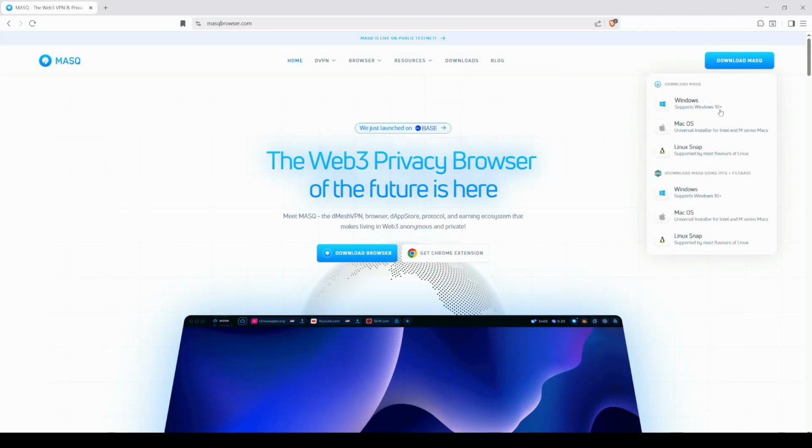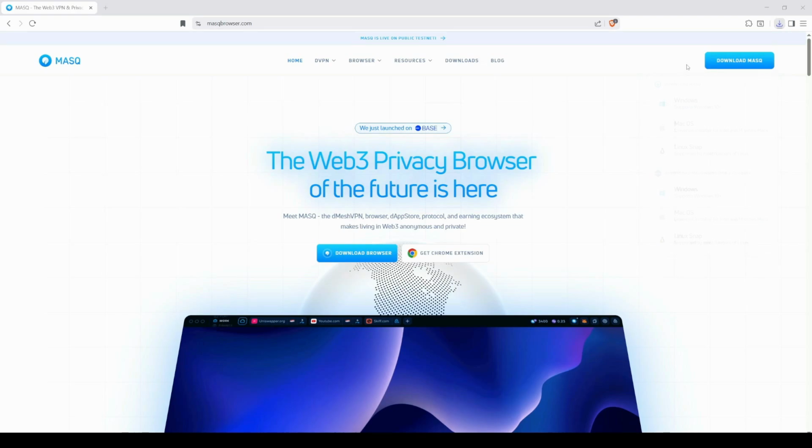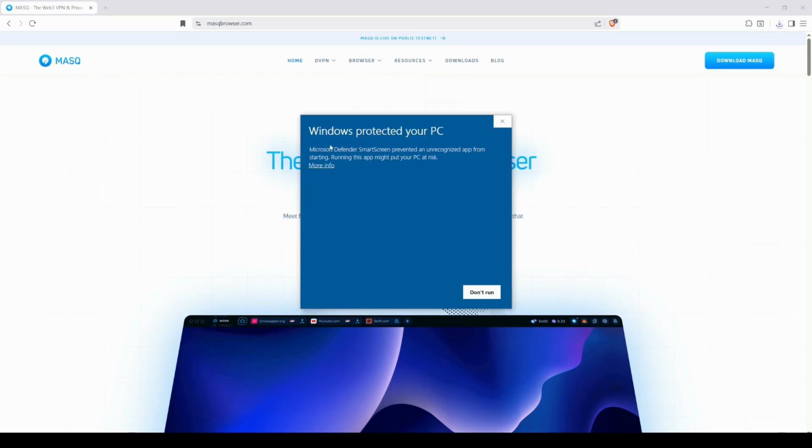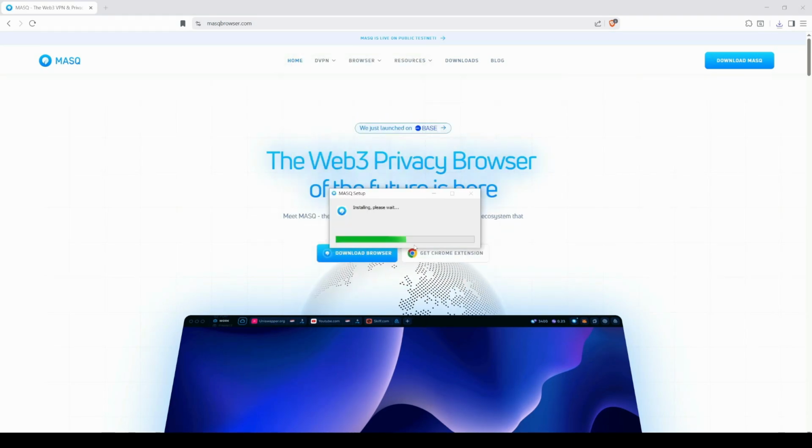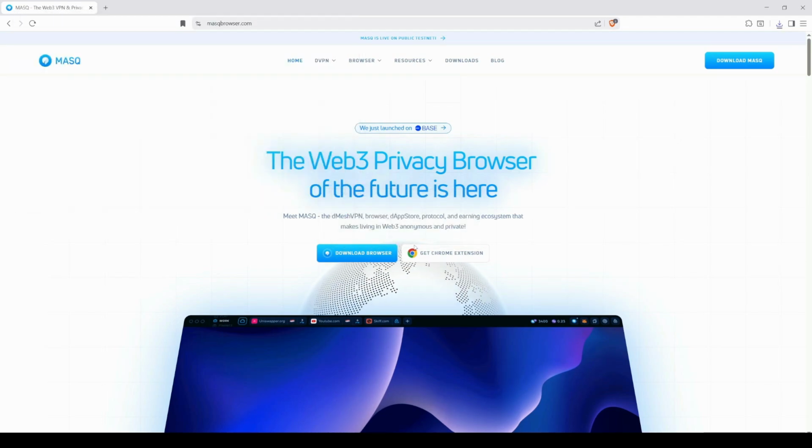After you have downloaded MASQ Browser, follow the installation steps. Open your Applications folder and launch MASQ.